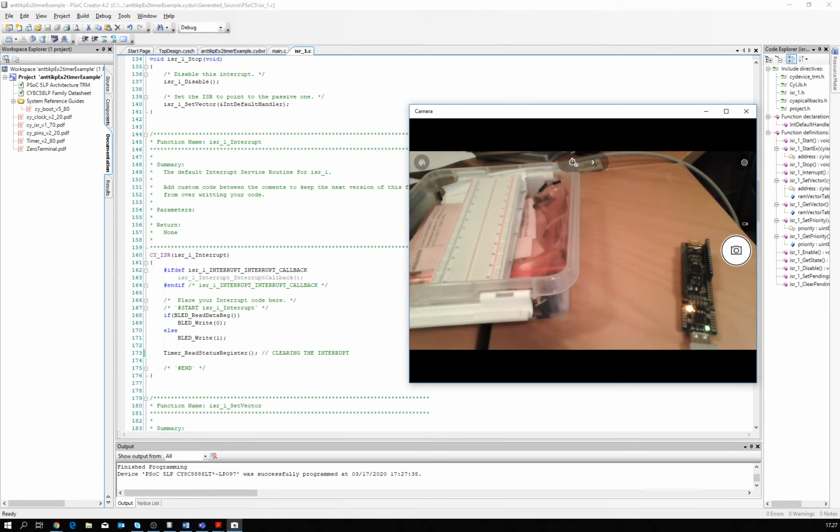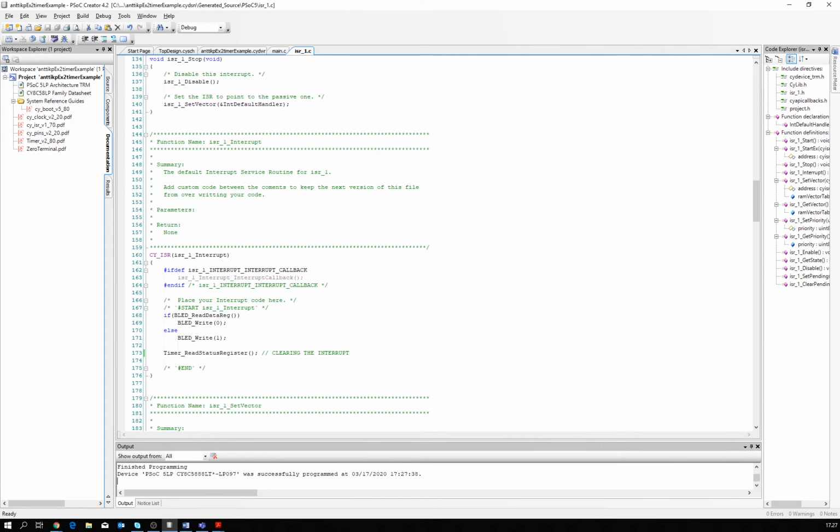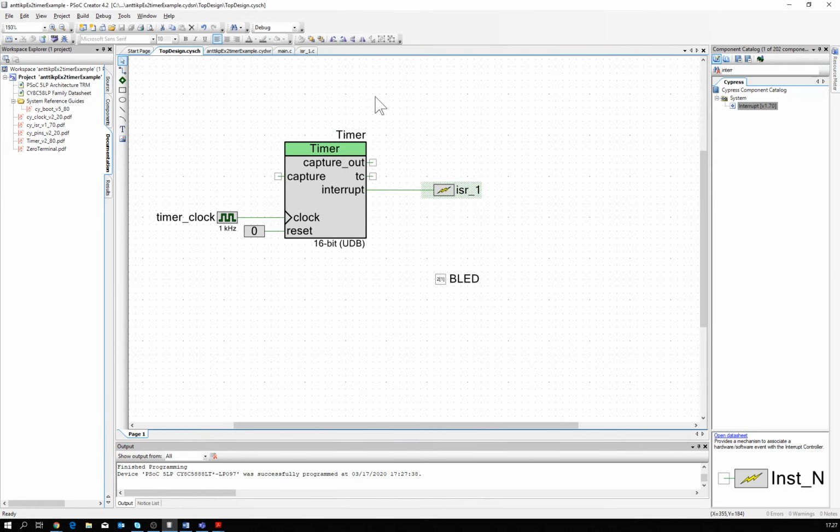Okay, so let's take a quick review. On the top design, I have the timer set up in a very simple way, interrupting on the terminal count, and then I have the interrupt service routine, ISR1, hooked up here.